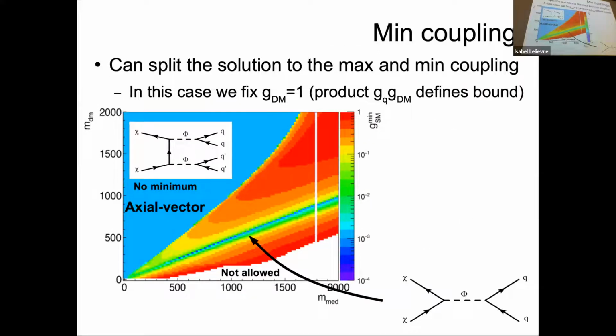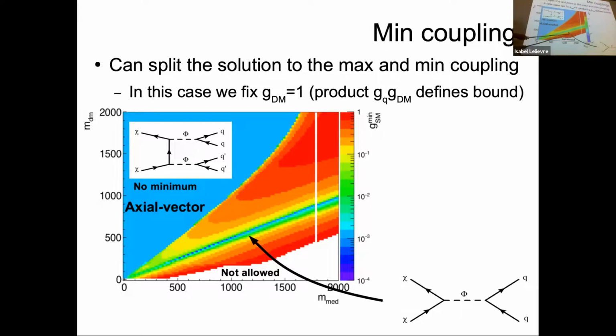And so then you can make a 2D plot that looks like this. This 2D plot has all the features I just showed you. There's a region here where the double mediator correction turns on, where you have no minimum. And then there's various regions here. There's a region where the dark matter is light, where the minimum coupling is huge, right? There's regions here where you're on the resonance of this diagram, and so the allowed coupling becomes very small. And then there's regions up here where the allowed coupling is quite large. And again, you can have a minimum coupling to exclude dark matter.